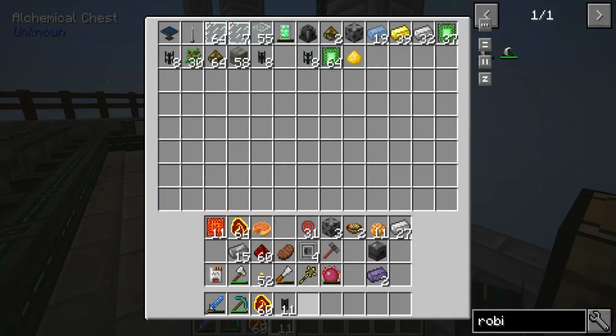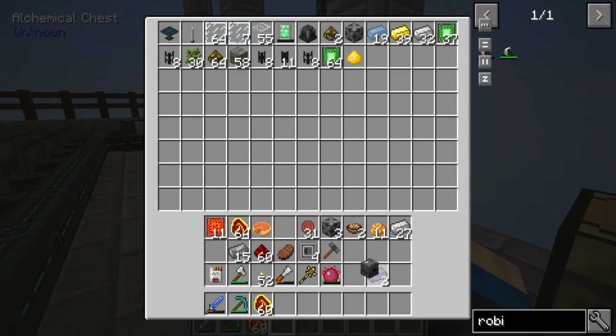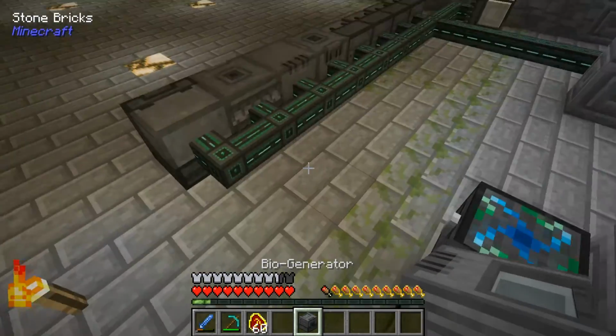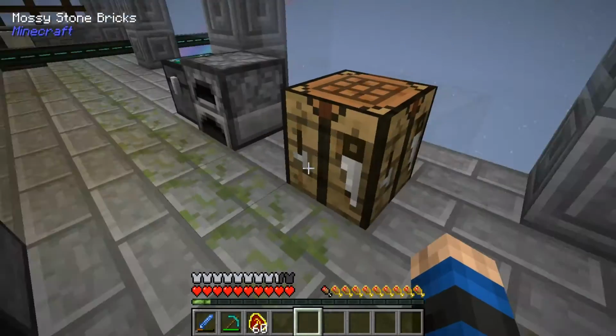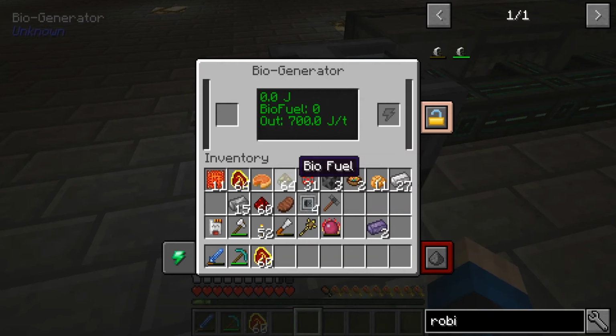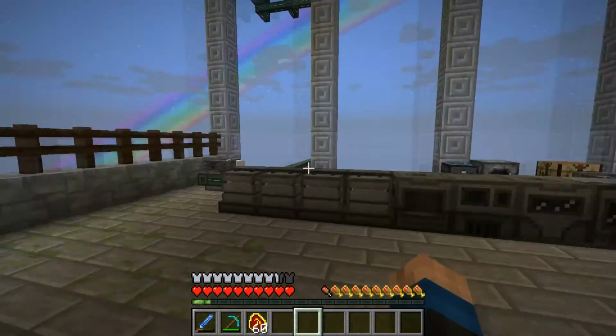I quite like the bio generator, to be honest. Let's see here, except I'm sure it's going to make the most incredible noise. Let's put it here. But it would be very easy to get some biofuel from saplings. And yes, incredible noise. See what I mean?